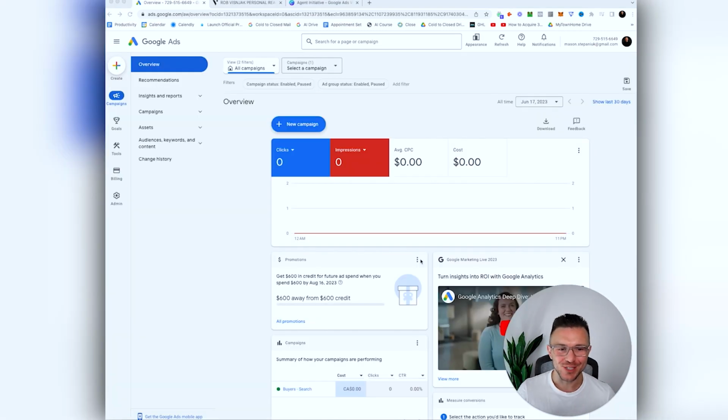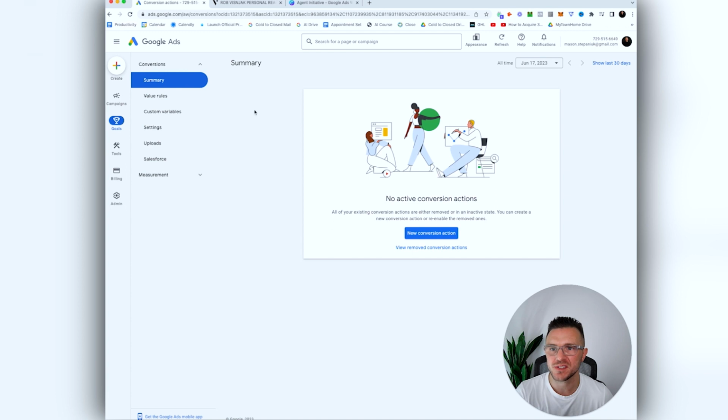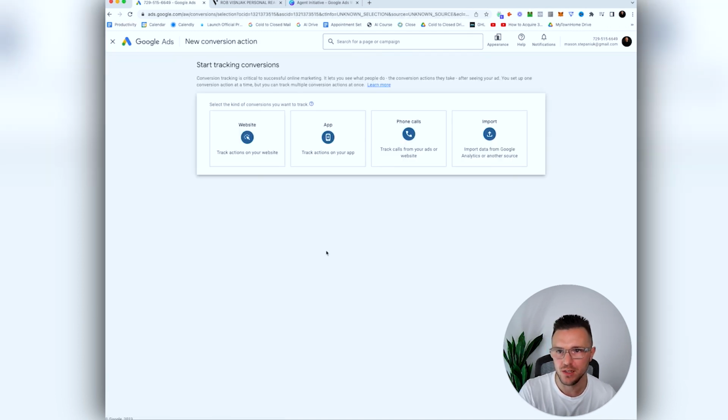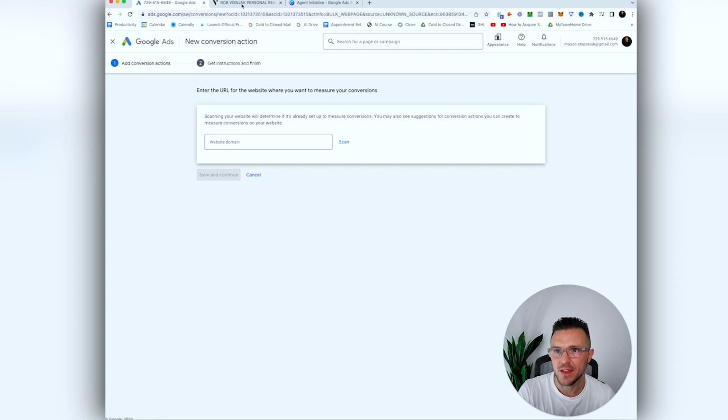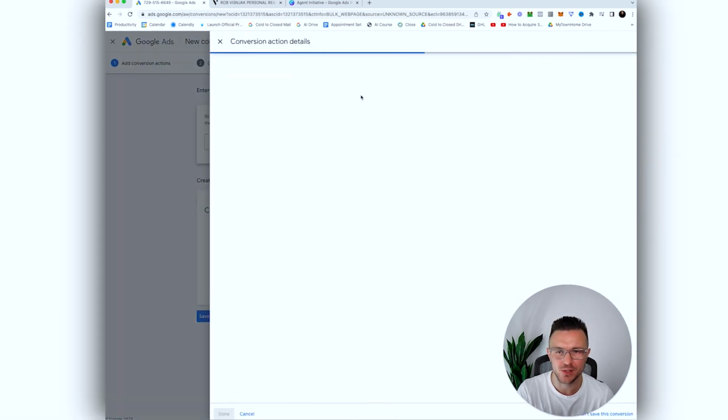All right, so now that the ads are complete, we're gonna wanna set up our conversion actions. Because if we're spending money using Google Ads, driving traffic to our website, we want to know which ads are converting most effectively. Okay, so from the main screen here, we're going to go to goals, and then under the summary page, click new conversion action, and then website. And then we'll take the name of our website domain here and paste it in, and it's going to scan it and provide some recommendations. And if it doesn't, we'll just set up the conversion action manually.